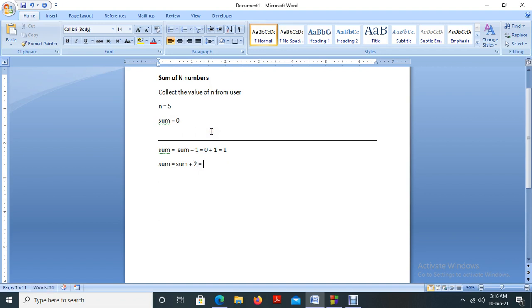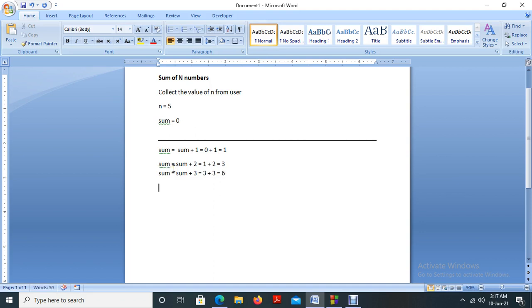So 1 plus 2, which equal to 3. Third time, again the same procedure, sum equal to sum plus 3, which equal to 3 plus 3, which equal to 6.